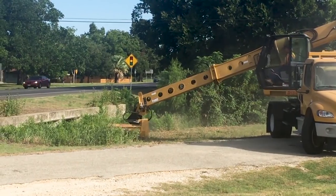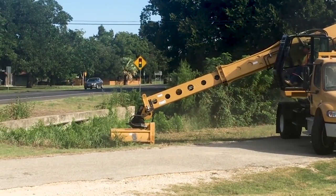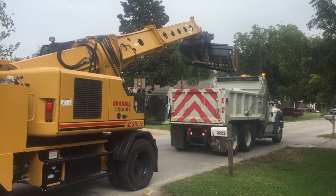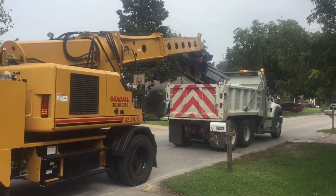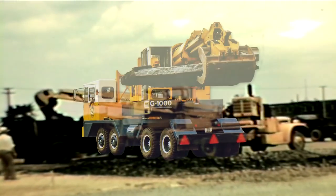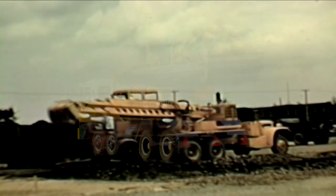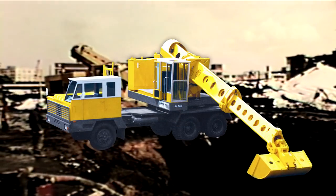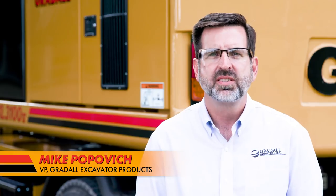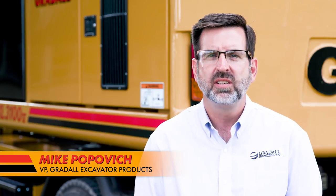That's a difference that's always been recognized by our core markets — contractors and governments. And because of our loyalty to these customers, we continually strive to improve products to meet their needs. The 1950s saw major strides when Gradoll introduced the giant G1000 machines to build the nation's interstate highway system. More innovations came with the G660 excavators that could dig straight down, and the G880 models with more hydraulic power to handle underground mining and industrial maintenance. In the 1990s, Gradoll made a major step forward with XL Series models featuring high-pressure load sensing hydraulics.